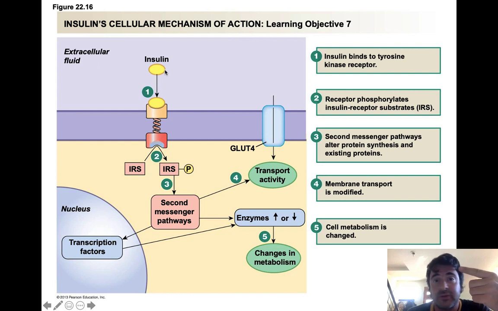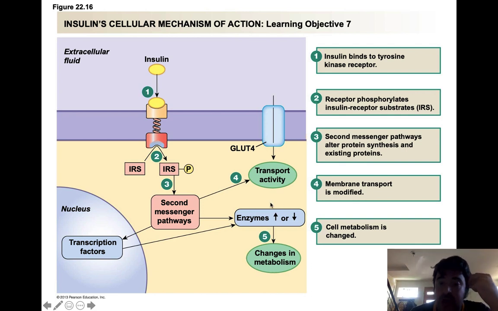Skeletal muscle, right? So skeletal muscle tissue and adipose tissue. When insulin binds to protein receptors in skeletal muscle or adipose tissue, it triggers a signaling pathway in which the primary response is to insert a transporter into the membrane called a GLUT4 transporter. Now, all these secondary pathways down the road change metabolism, that's where you get increased glucose burning, the synthesis of glycogen, the synthesis of fat, right? Those are the changes in metabolism.